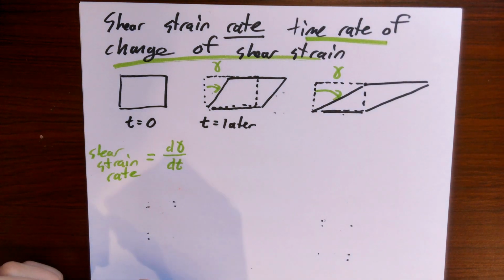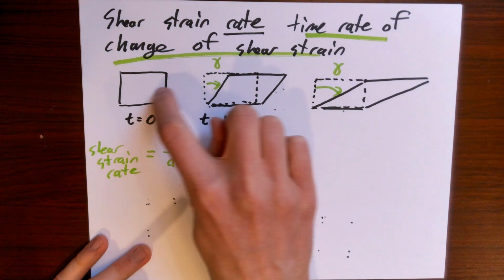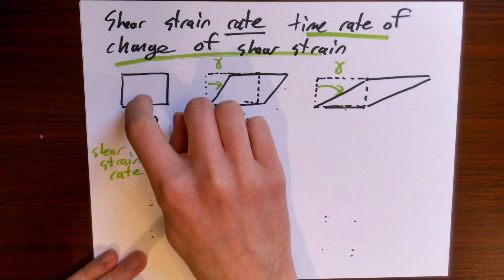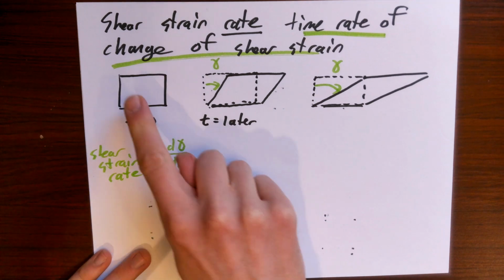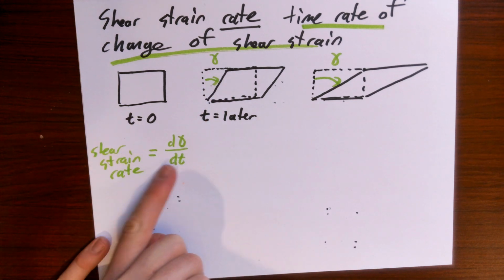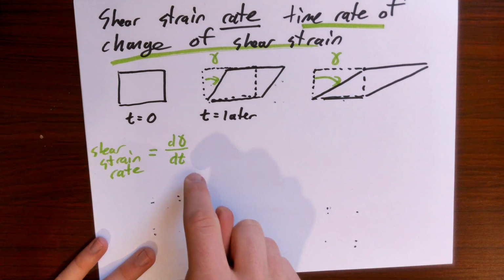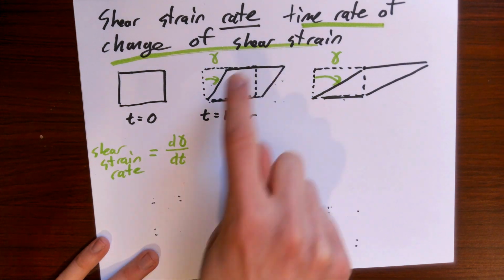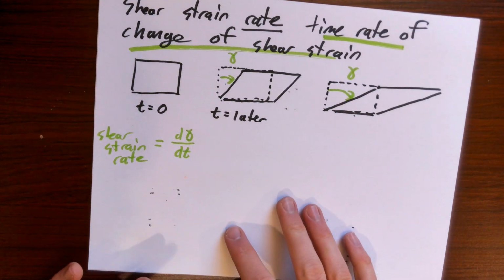So there we have it here, right? If I took the derivative of this with respect to time, then it's the rate that's happening. So if I had some chunk of material with some non-zero shear strain rate, after some amount of time it would have some amount of shear strain, and then if I waited longer, it would have more strain accumulated. In a sense, shear strain is the integral of shear strain rate, or shear strain rate is the derivative of shear strain.